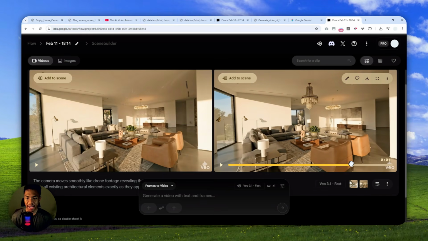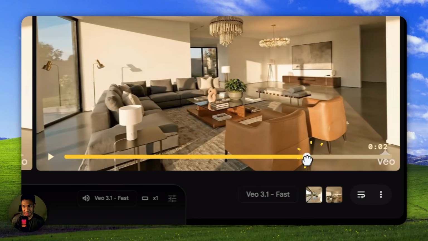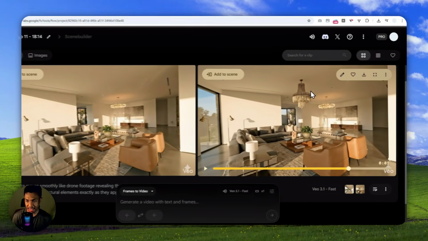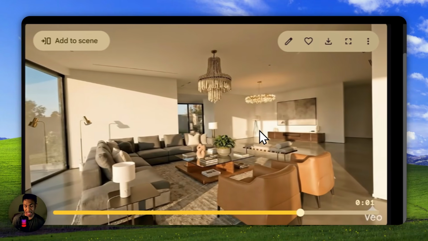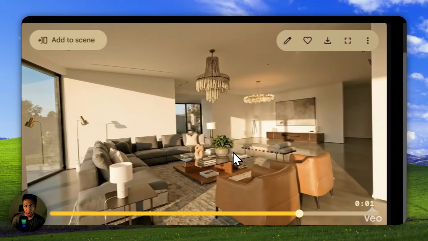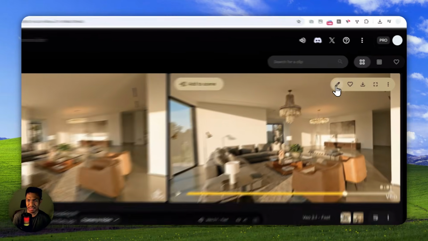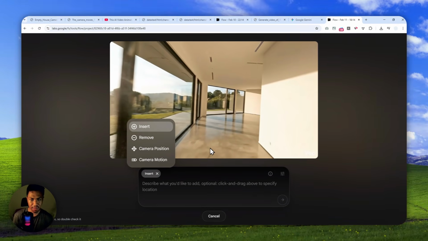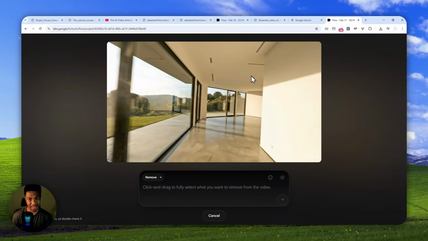Now, I guess you have 2 options for this. First, you can just stop the video around the 7-second mark. So that means out of the 8-second video that was created by the video model in Google Flow, you can at least use 7 seconds of them. I think that's still quite solid. Or maybe you can use some editing tool to remove this object from the view. Now, actually in Google Flow, there is an option to remove an object, but as far as I know, you cannot select the exact frame of the object. So you can only start from the beginning, which is not very useful in this case. So it's really cool, but I cannot use the tool to remove that chandelier from the video.